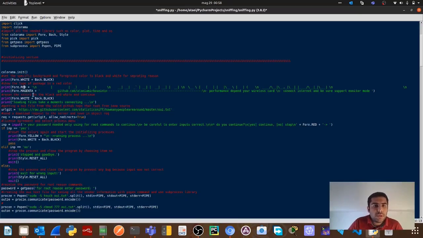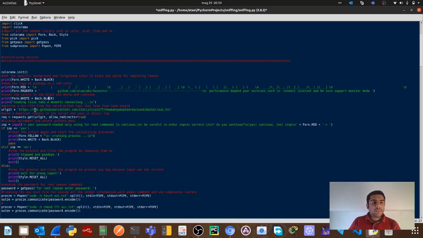From this point we print the logo of this program, also my GitHub directory, and we change the terminal to red color, and after that we come back to black and white.